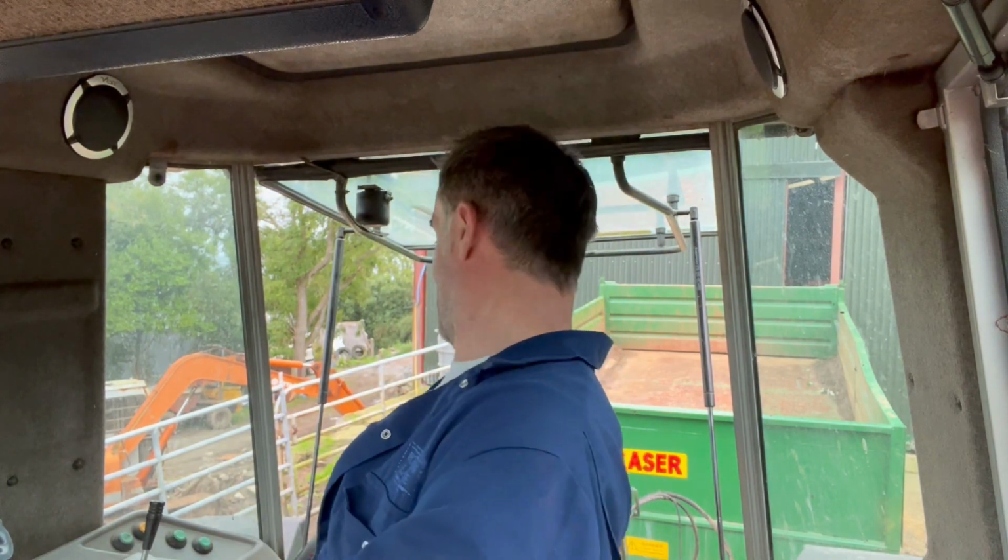Actually, one of the things that I really like about the 62 series and later models, of course, is that when you're backing into a trailer, the pickup hitch, if I can describe it properly, has a tongue, they call it a tongue, that slides out and you can hook into the trailer. This tractor doesn't have that. 3000 series never had it, and you have to practically break your back to hitch properly, and yeah, that would be a little negative for the 3075, but only a tiny little negative. As we know, this is my favorite tractor.